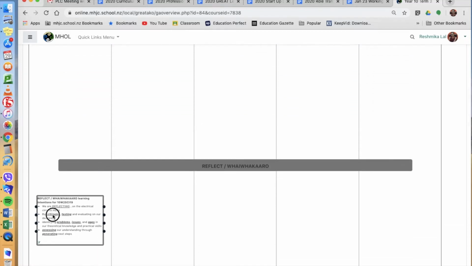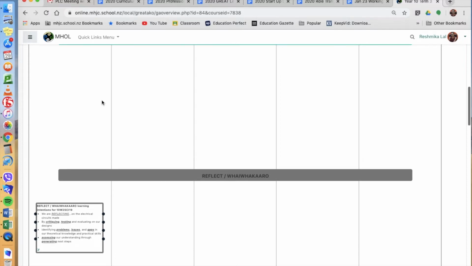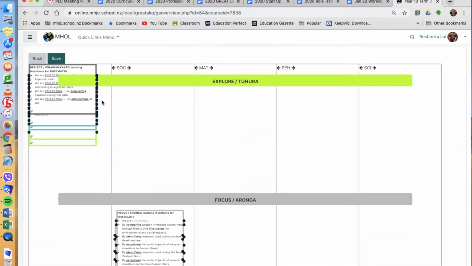So you have to manually go and do this the first time you create these plans. Once you move all the cells you want to move, then you can delete the cells that you do not want to appear because they've been duplicated. And so I'll go on and show you how to do that.